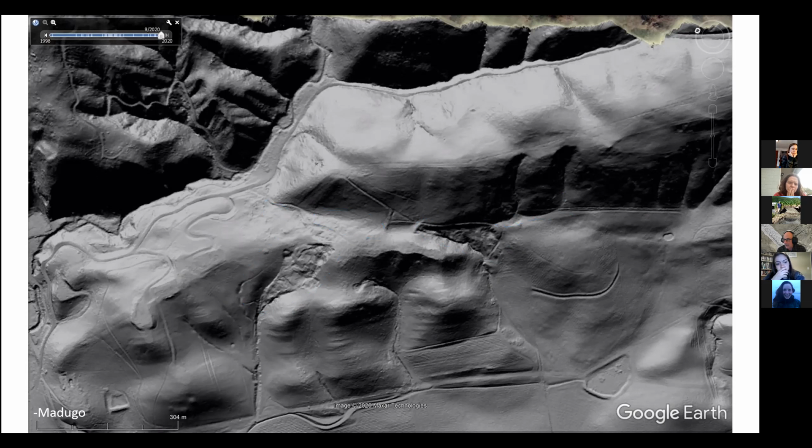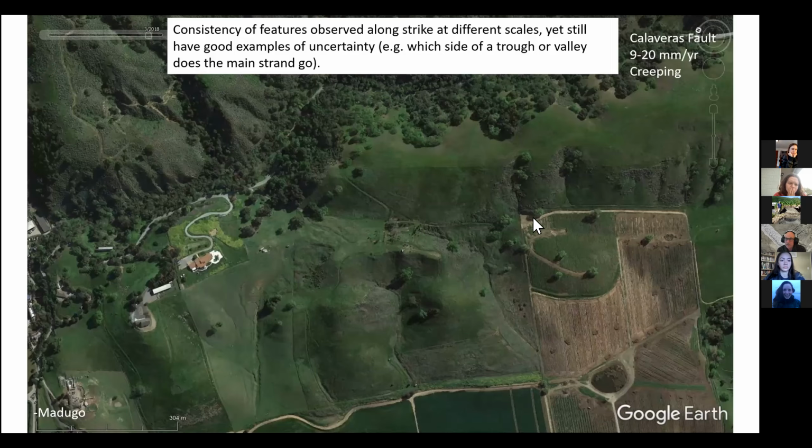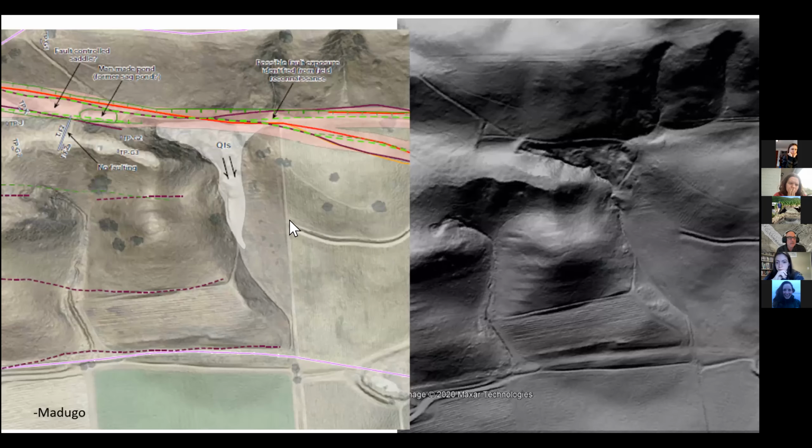And if we go back, sorry, I have to. So we see here the comparison of the two data sets, and you want to really be toggling back and forth as you work. And so then here was the final result, because there was an area that was trenched, and a comparison of a few different resulting traces. You can see there's some variability between the red and the green and the brown lines. They're all contained within the pink, which would be the Alquist-Priolo mapping.